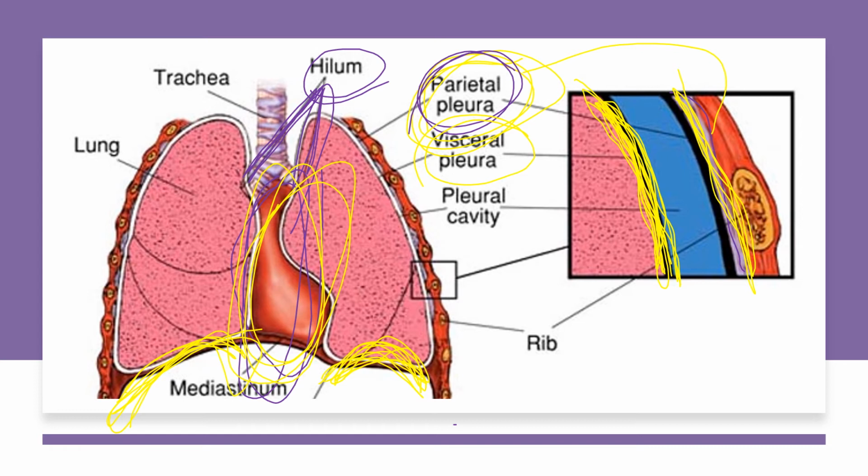So why is this important? Well, we can have issues, and as I was talking about before, you will see this in your practice out there, if we have a hole that develops in the parietal pleura. Right, we have a giant hole that develops out here. Let's say it's a trauma. They fell on something and it poked a hole in their parietal pleura.